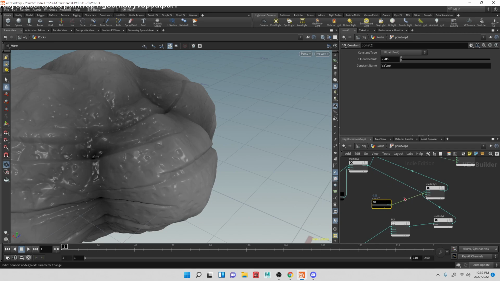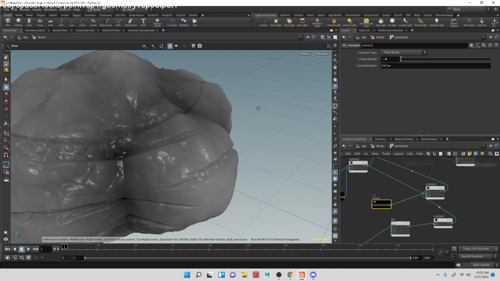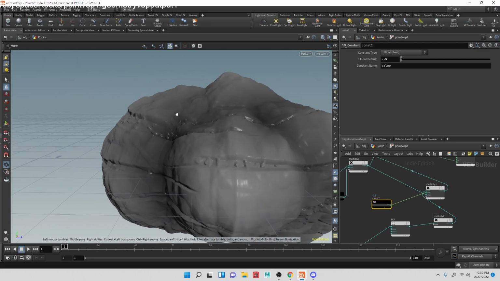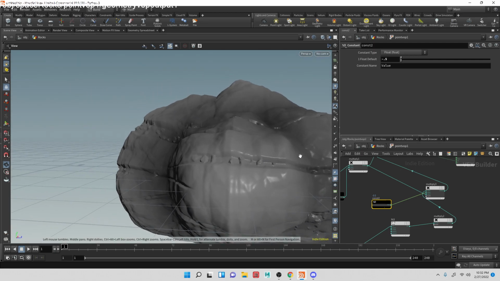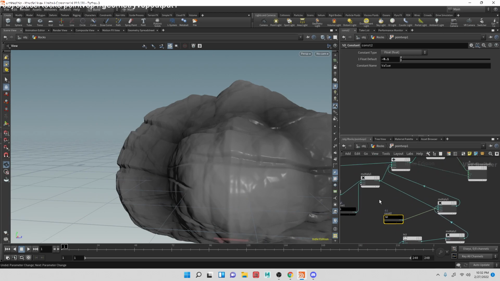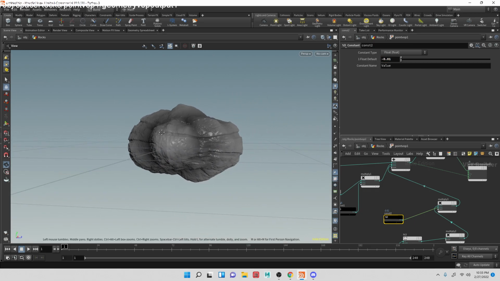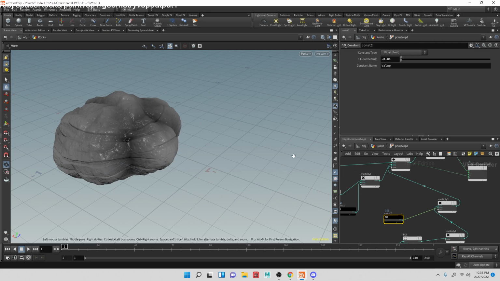So instead of pointing at such a low value, this one's going to have to be higher so that we can see those divots actually show up. There you go. Oh, it's still only putting it in the cracks. But we don't need to do that. We want it all over the place. There we go. So we got that going on there.